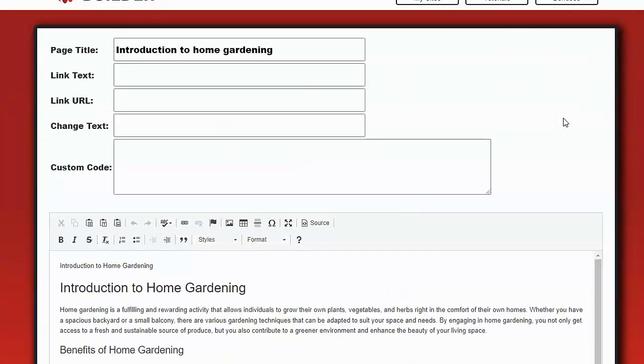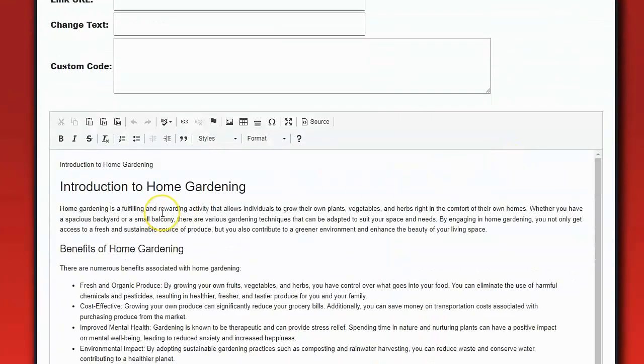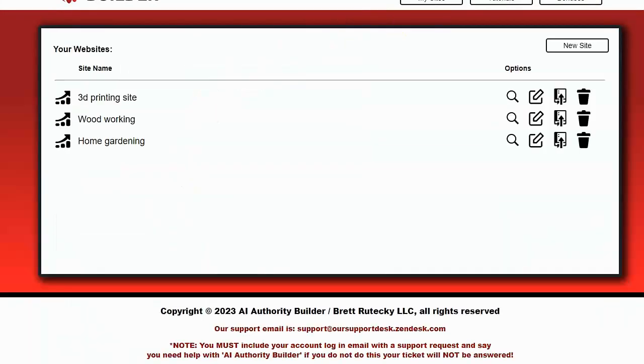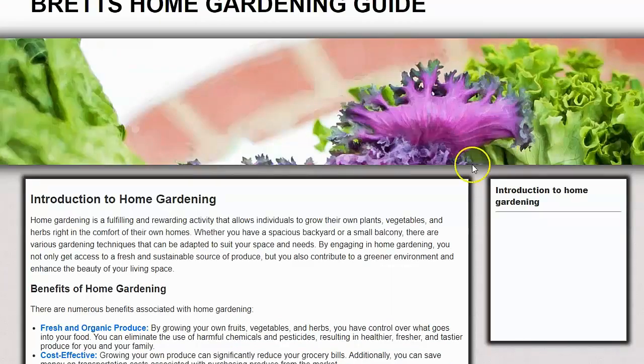I can go ahead and click on edit this, and I can add in some more content. I can add in some more images and stuff if I want, and I may do that later. I may also add in some links and stuff at some point, but for right now, I'm not going to do that. Instead, I'm just going to go back to my sites, and I'm going to have a look at the site and see if I like the way it looks. So I'll go ahead and click on the little magnifying glass icon. Check it out. And it looks pretty good.